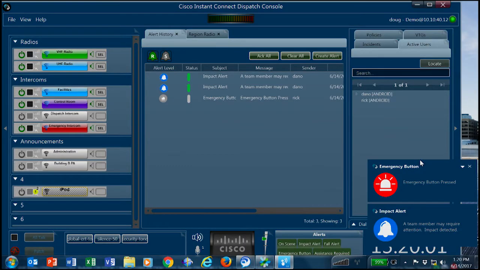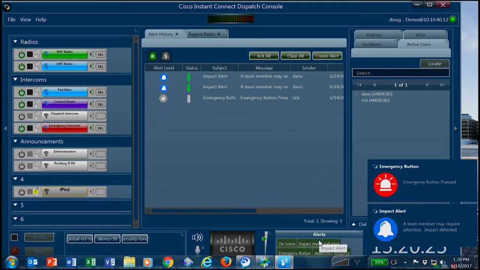The other thing I noticed when I was setting this all up today was that these pop-up windows that you see on the screen in the lower right-hand corner, even if I bury the dispatch window behind other work, the pop-up windows will show up persistently and come to the top of the stack. So I could be monitoring, somebody could have this alert go off, and that alert would still pop to the top of the screen and get my attention.